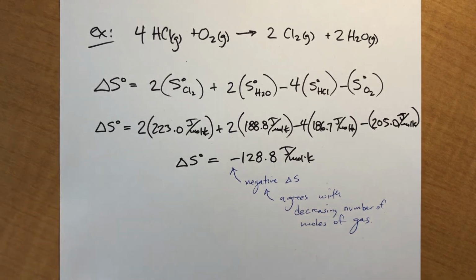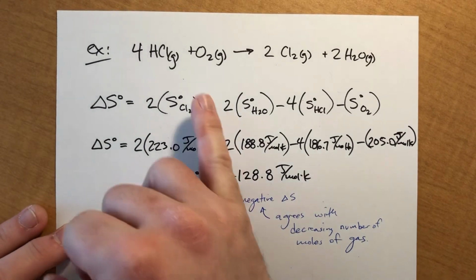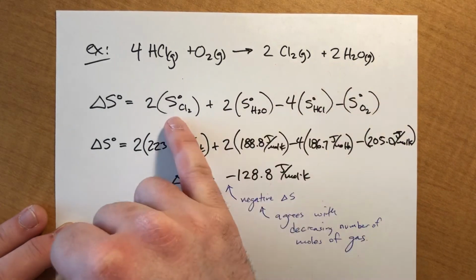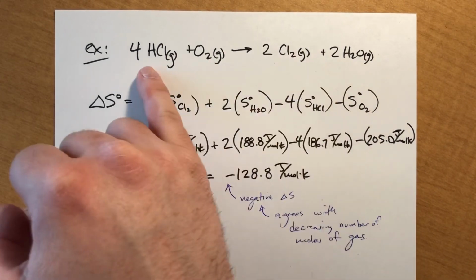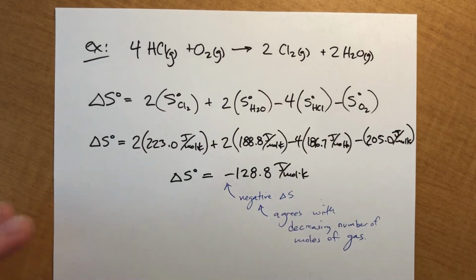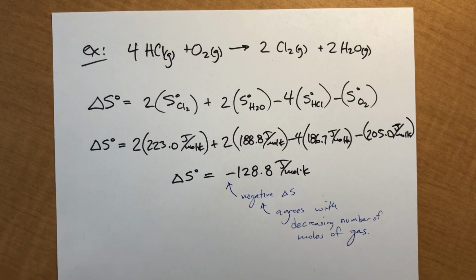So, again, not a huge deal. For right now, we're just trying to figure out how to calculate it. But literally, it's just the sum of the products minus the sum of the reactants times each of the individual coefficients along the way. I will give you the Appendix C values. I do not need you to memorize those. Okay, so not a huge deal, but that is a little more detail on delta S.